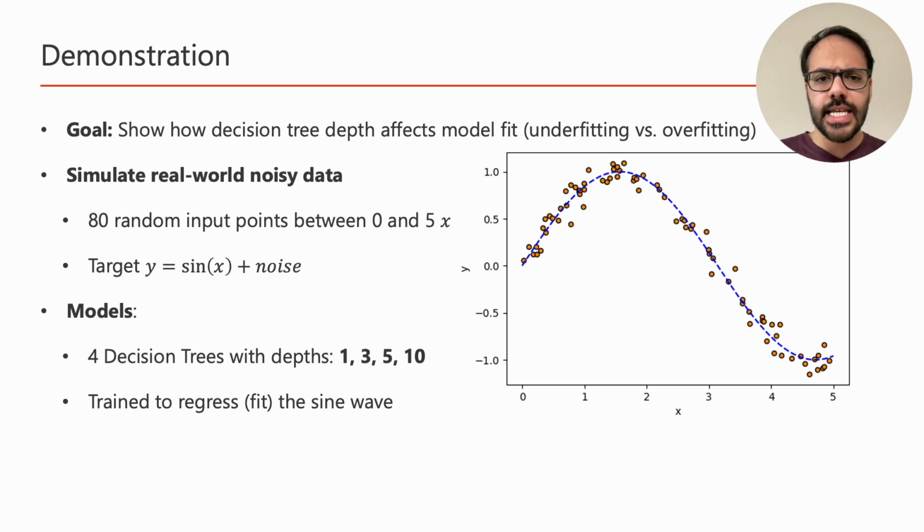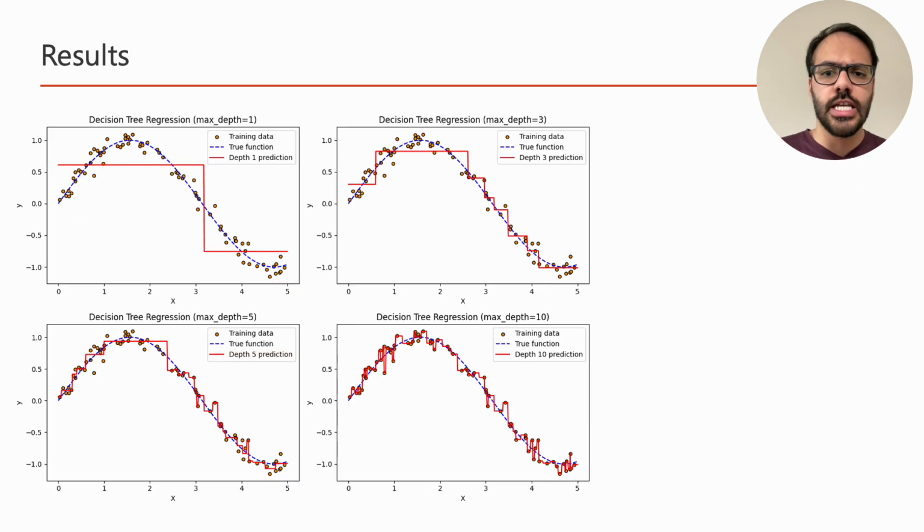And then we perform training, and then we use some test data to see the shape or the behavior of the prediction that we get. So this is exactly what we have here. We see we have our training data, we have the true function, which is that sine, and this red one is what we predict. So this is very interesting, right? Because when the max depth is set to be 1, we only get 2 possible values, right? Something close to 0.6 or so here, and the other value is like negative 0.6. We're going to dig deeper into this, but just looking at this, we have 2 possible values.